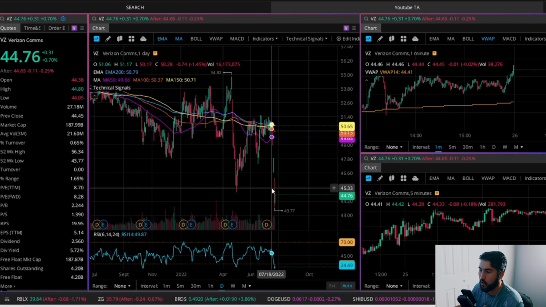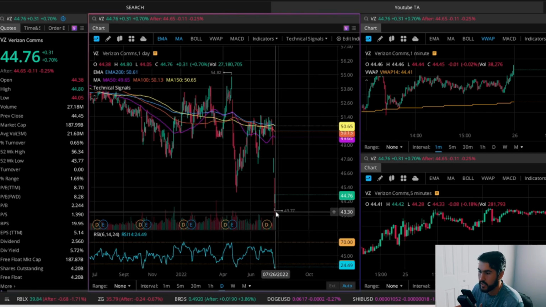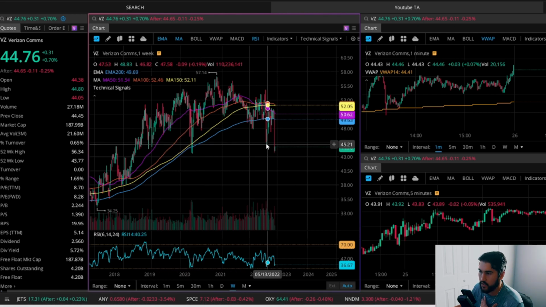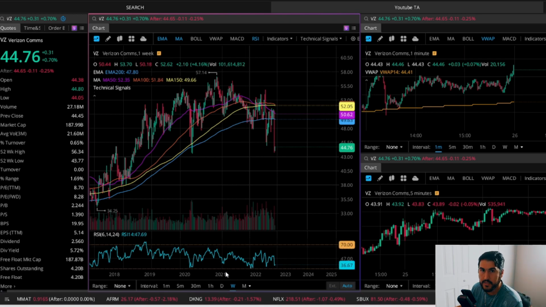The stock fell hard off of earnings, and I'm playing a potential swing based off of support on the weekly chart. If we look at the weekly chart, you can see that the stock broke down right here, and we kind of tested that and bounced back. So I'm hoping that this stock this week will bounce back a little bit, and it'll be a nice trade. It might not work out that way, but that's why I got in.